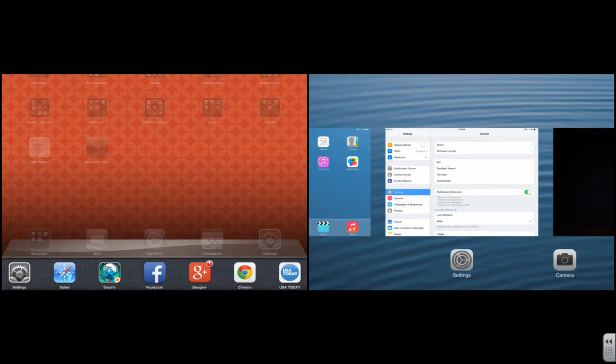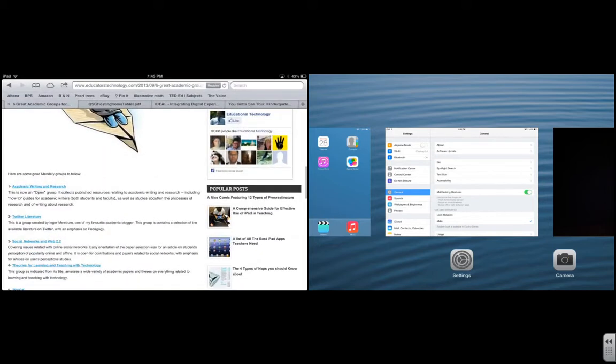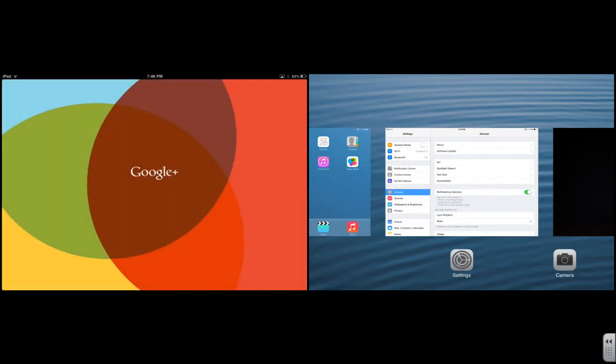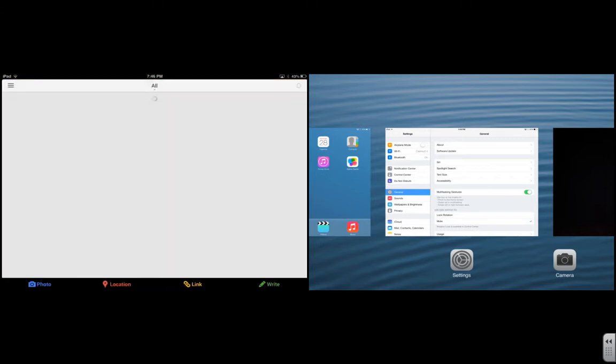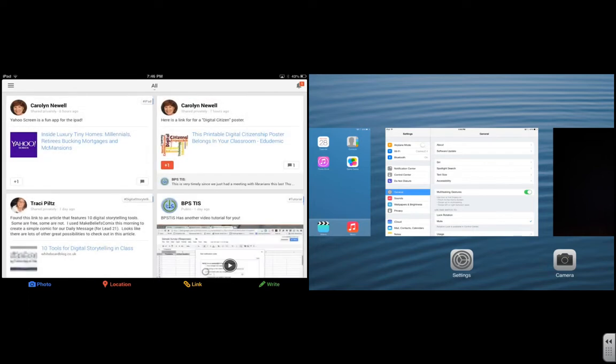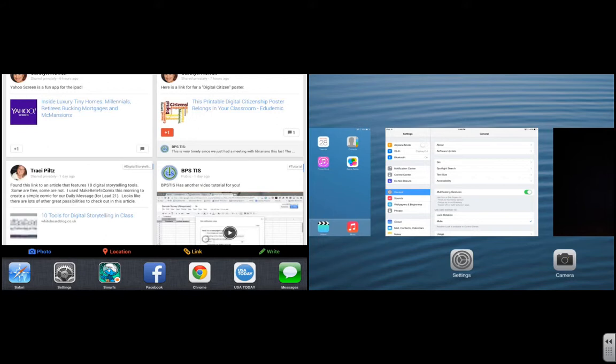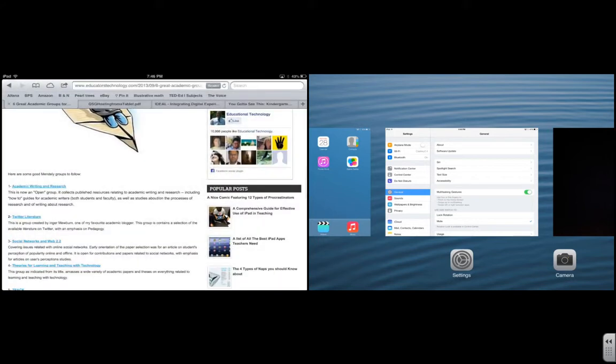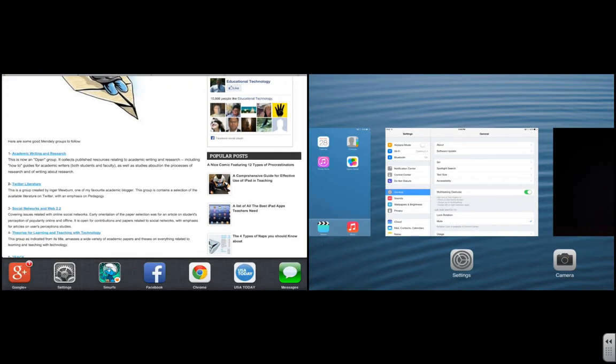For example, if I were in Safari in iOS 6 and I wanted to jump to Google+, I could double tap my home button, jump to Google+, simply by tapping on it, and then that launches Google+. If my wireless connection wasn't so slow, there it comes. And then I can jump back by double tapping my home screen to my Safari, and so on and so forth. So that double tapping to reveal open apps is a great way to multitask, to have the apps up and running and jump back and forth between them.